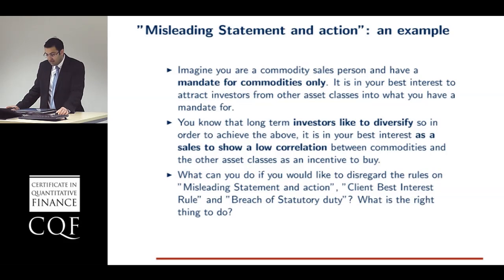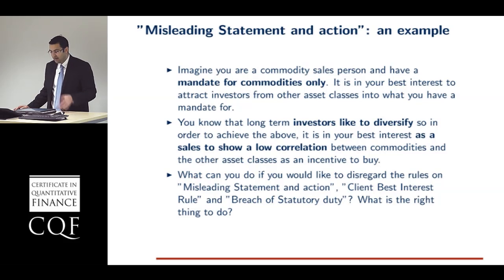And the last section is on misleading statements and actions, an example. Especially since the last crisis, you might have noticed that the FCA and the SEC have had a much more stringent approach when it comes to evaluating whether a statement is misleading and whether a banker is really following the client best interest rule. And the following example is something around the concept of correlation and the misleading statement and action concept as defined by the FCA.